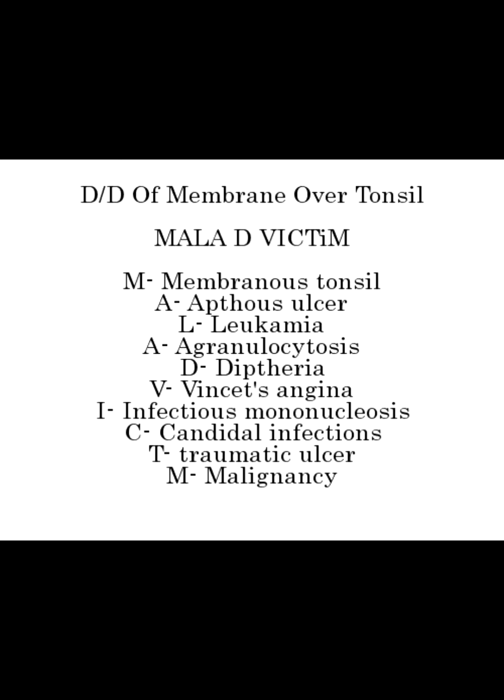Then you have malignant tonsils. Sometimes any cancer of the tonsil could also be another problem. Then you have traumatic ulcers. Let's say you have had an injury, or you have been using your toothbrush too roughly, or you have been putting a pencil into your mouth, or been fingering the throat a lot. That causes formation of a membrane, and the membrane appears within 24 hours, right?